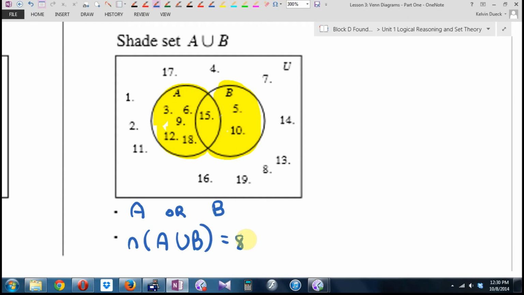Giancarlo, even though the 15 appears in both circles, did you count it twice? No. That's going to be a problem when we get to more complicated questions. You're going to find yourself accidentally double counting stuff. When we get to the combinatorics unit, especially when we look at card hands, you'll often find, Mr. Dueck, my answer is exactly twice as big as the back of the book. Yeah, you double counted accidentally without realizing it. And it's far tougher to avoid than you realize.